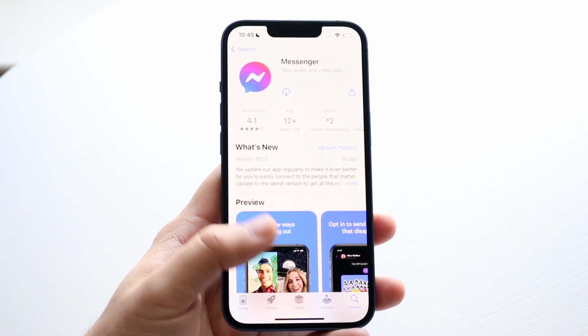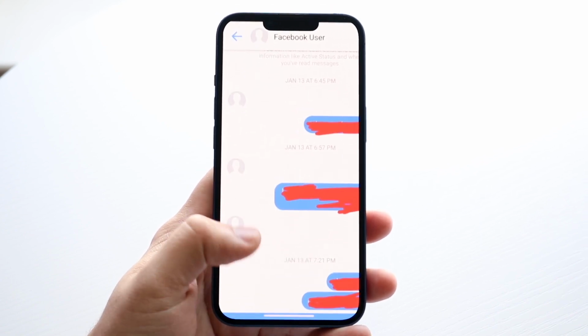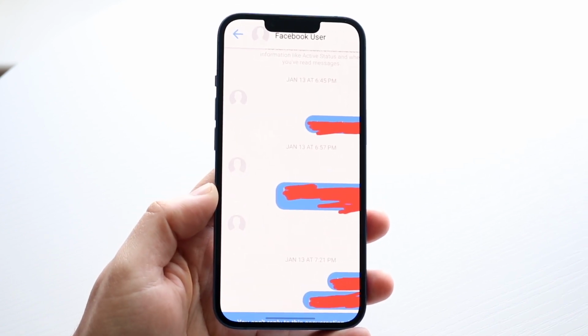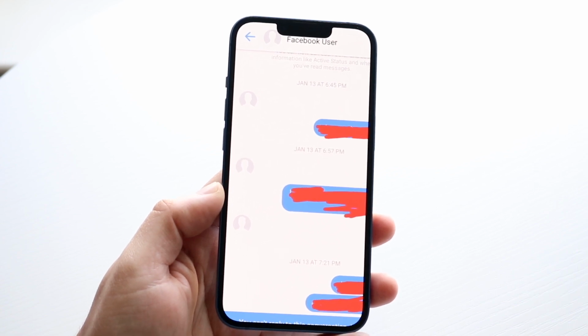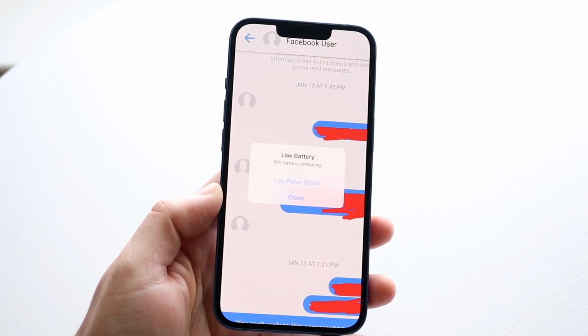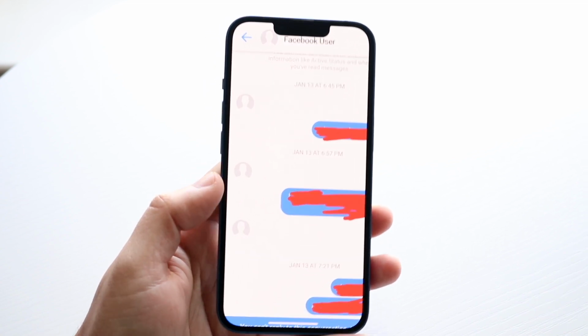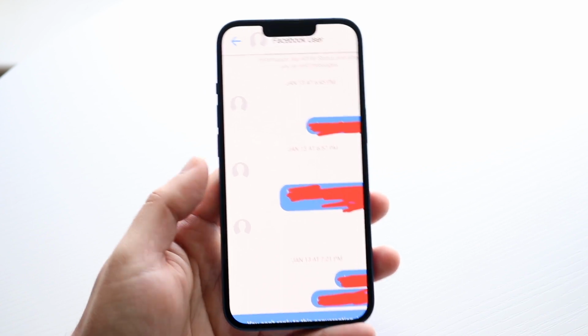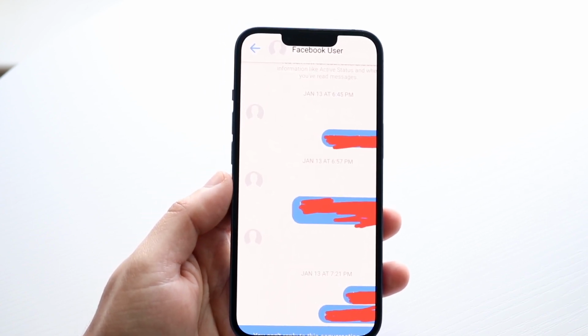Now, if that doesn't fix it, another thing that could potentially be the issue is if Messenger randomly went down. The Facebook servers, Instagram servers, and WhatsApp servers basically all run the same thing, and if the servers went down, all you're going to have to do is wait until Instagram, Facebook, and WhatsApp fix those servers. Because those servers are shared across all those companies, all you have to do is wait it out until they fix those problems.